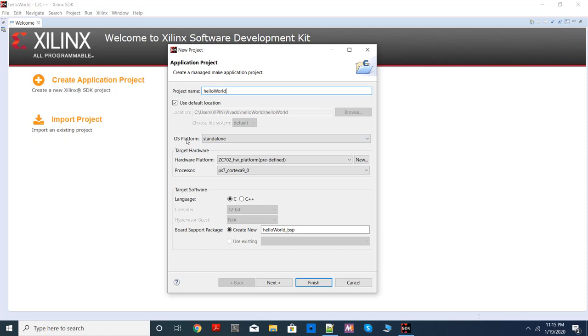Here you have to choose the operating system that will be used by the ARM processor in Zynq. Now if you drop down, you basically have three options: Linux, standalone, and FreeRTOS. Linux, I guess you have some idea what it is. Standalone is a very, very primitive operating system. Sometimes that's also called a bare metal operating system because it is so simple. It gives minimal support: some interrupt handling, some IO operation, but it doesn't support multitasking or multiprocessor operation. Very basic support. FreeRTOS is a real-time operating system.